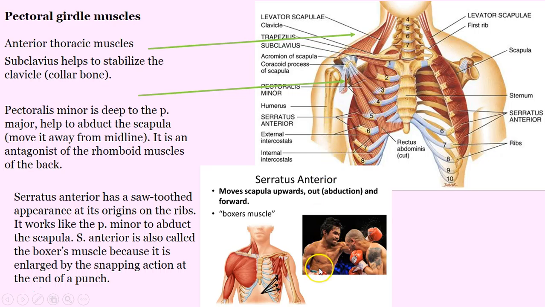Serratus anterior. If you look at this boxer, this is where the development of the serratus anterior is here. And that's when you know a boxer is really a boxer. Like we see these movies in Hollywood, guys throwing punches, and they're so sloppy, it's embarrassing. A real fighter will use the serratus anterior right at the end of the punch. There's only about 3 or 4 inches left, and that's when the snap and the serratus boxer muscle kicks in. Then you know you're in trouble.